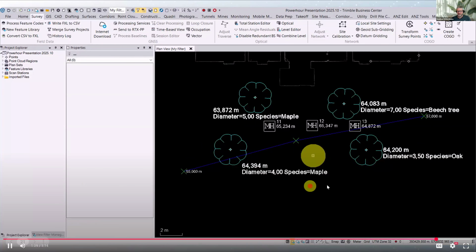Each time I change a text label of a feature, the feature now gets locked, which prevents the text from being recreated or repositioned after reprocessing the feature codes.